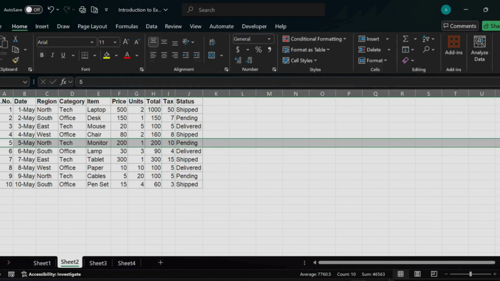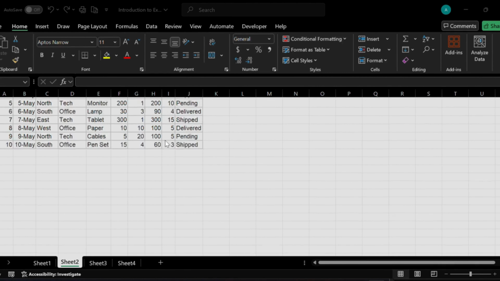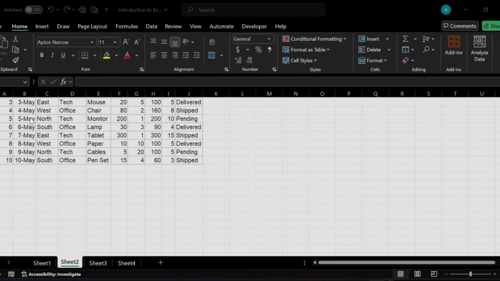Now, if you have a large number of data sets and you are scrolling down, like here we scrolled a little, you might get confused about what these three columns represent. These are still understandable, but say there are many rows with different numerical values.